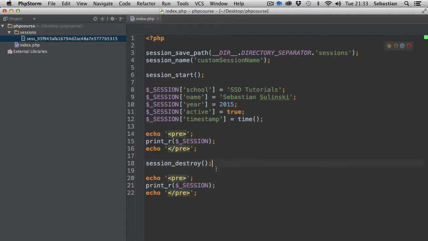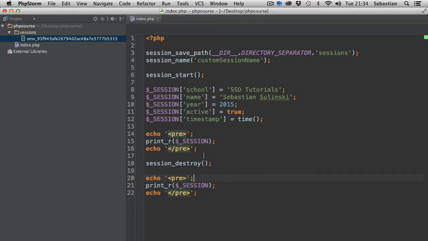session destroy. And this is because the session here reads the file, we've set the session, we've used this session which we've set here, we call this session destroy, which, as you can see, removed the file and obviously removed our session, but we still have access to this session's super global, which stores all this data until the next page load. Pretty much the same way as with the cookies, you may remember. The file is read, and as long as the page is not reloaded, the values initially fetched from the file are available throughout the script.